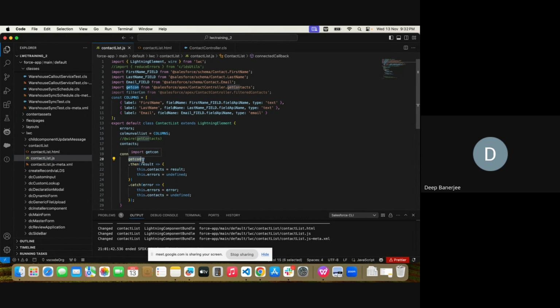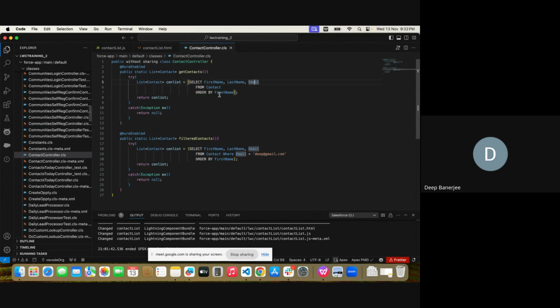Here you can see I have not passed any kind of parameters. Whenever you hover here, it shows that if you want to mention any parameters, you can. Parameter means if you want to send any value from the page to the apex class.